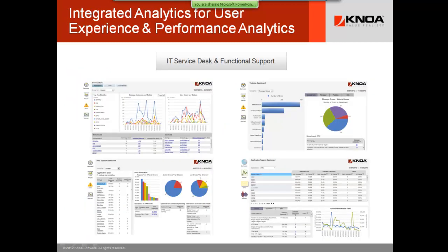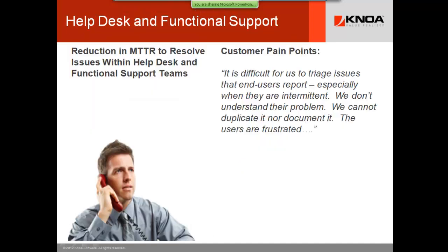This works as an analytics framework. It all comes up in an analytics dashboard and shows you other views of the enterprise. You have views for each physical application at the desktop, right down to the time it takes to fill a screen. Every transaction, every button — if you think about SAP, which is predominant as a mainstream enterprise application, whether it's ERP, HR, or whatever you're doing — every single thing is instrumented, even custom transactions, automatically. This analytics dashboard doesn't require scripting transactions one at a time. It's out of the box, and all of this data becomes actionable to solve help desk and functional support problems.